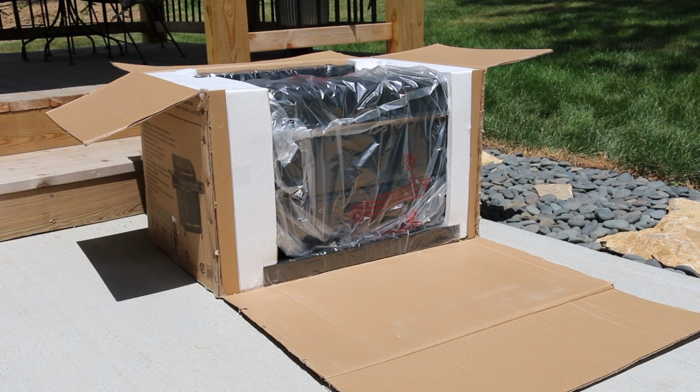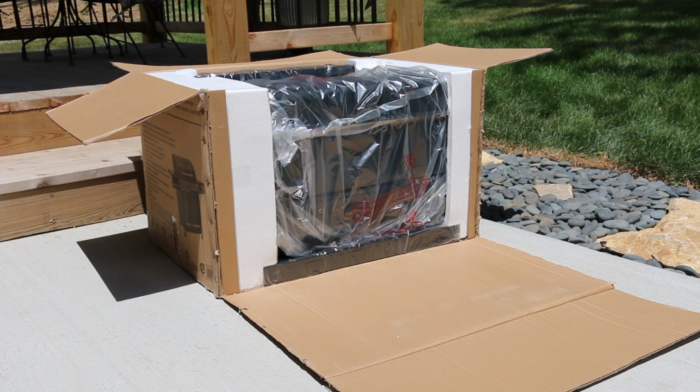Well, it's worse than I thought. I can tell you right now, there's no way to get this out of the box without cutting the box apart, because I tried and it would not budge. So I cut the front off the box and I'm going to see if I can slide it out. So stay right there and we'll be back in a second.